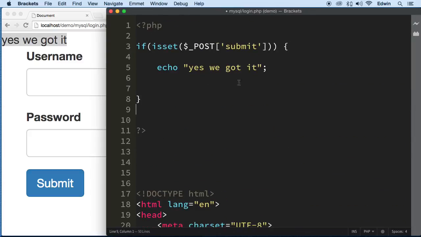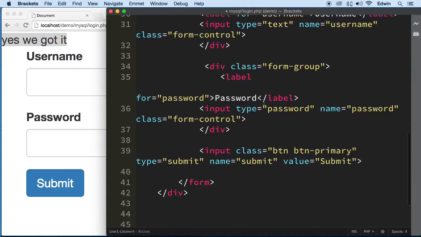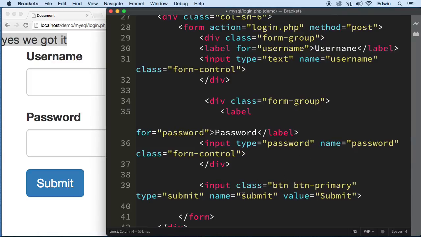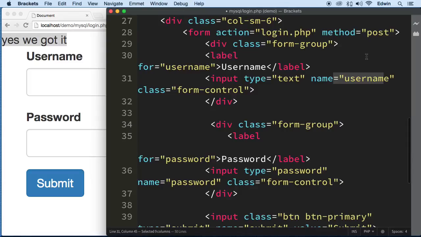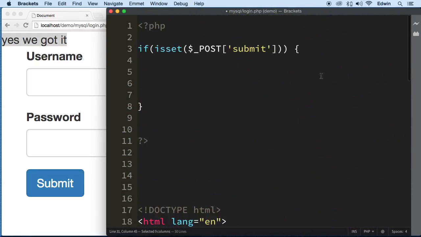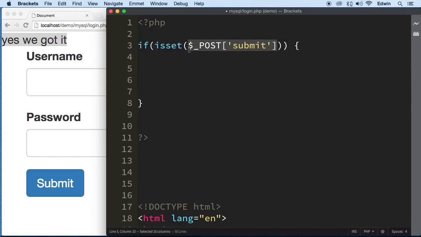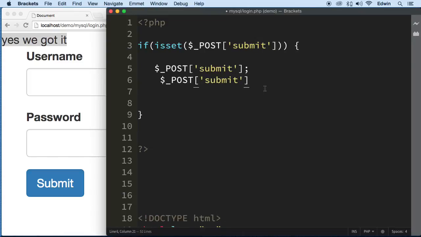All right. So now that we know that we are receiving the data, what do we want to do with the data? Well, we know that we are receiving all this data. We're not just receiving the submit name right here. We are receiving the password, and we are receiving the username. Let's make this a little bigger again, right there. So let's go ahead and receive that over here. All right, I'm losing my voice again. Sorry, guys. So we're going to receive that here. We're going to receive this here. I'm going to show you right now what I'm going to do. We are going to receive the username in the same way we received the submit. We are going to receive the password.